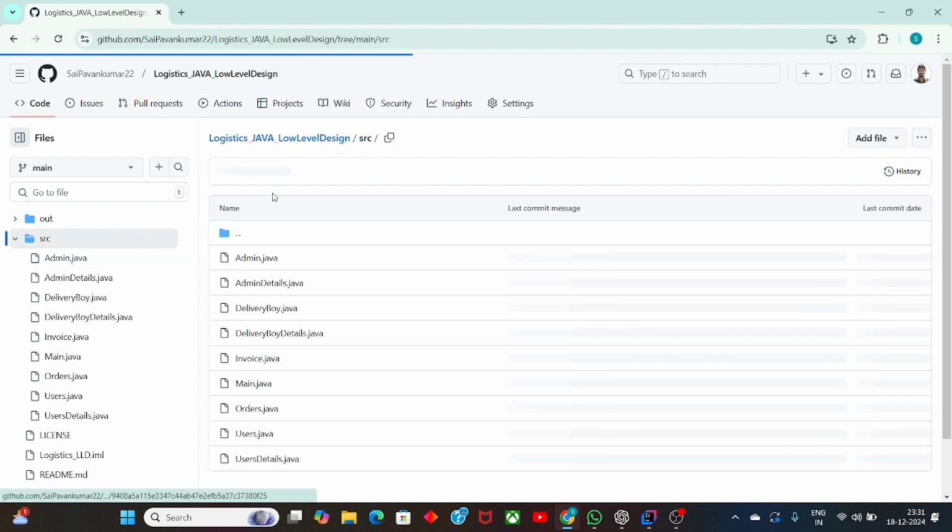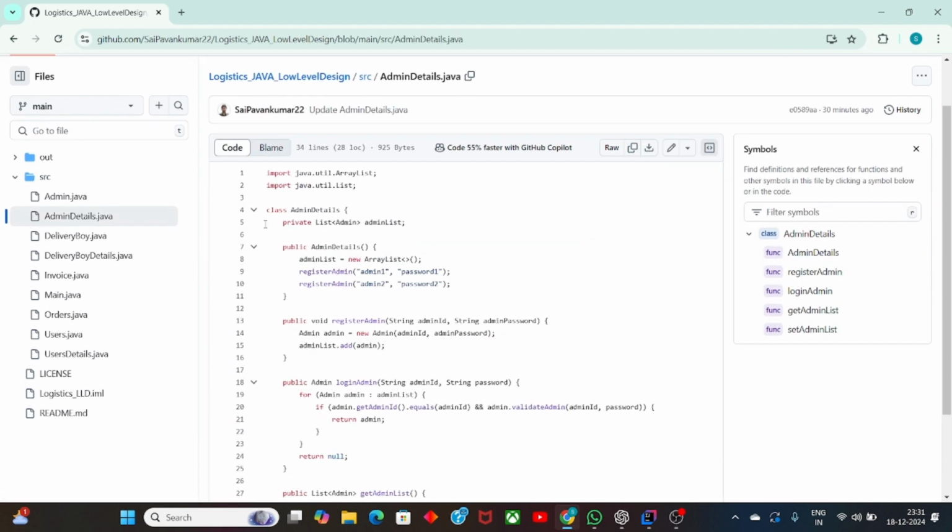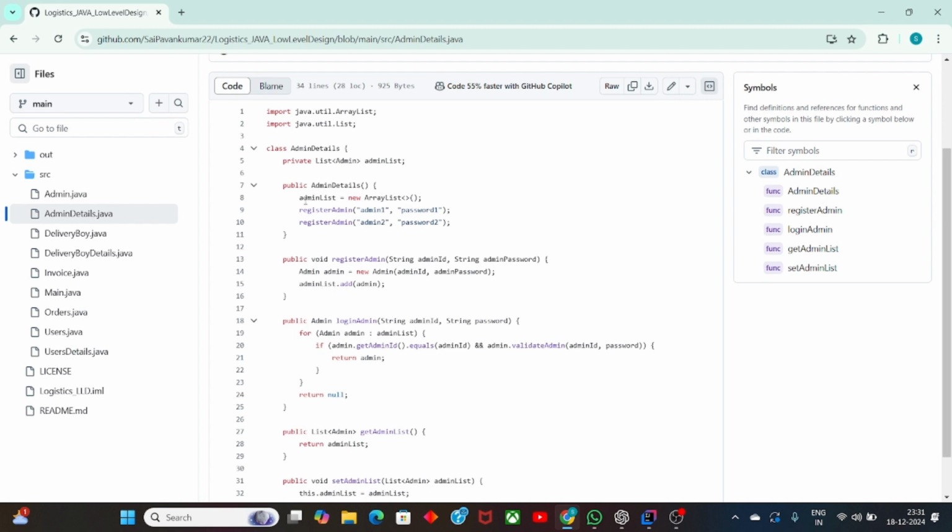Then coming to the admin details.java, in this class I have written a list which consists of admin login details. I created a default list, admin list, which consists of default login details. I have taken admin 1 password 1, admin 2 password 2 as default login details which cannot be changed.